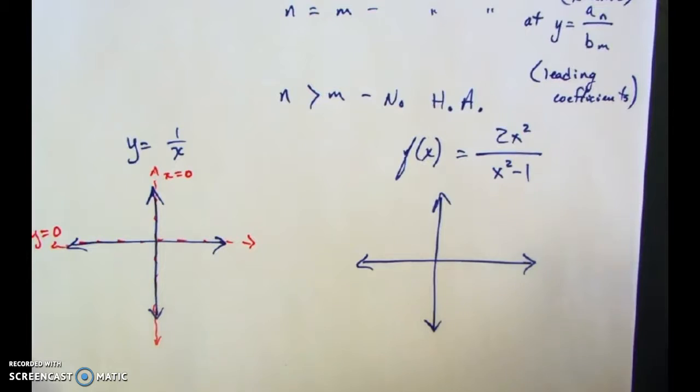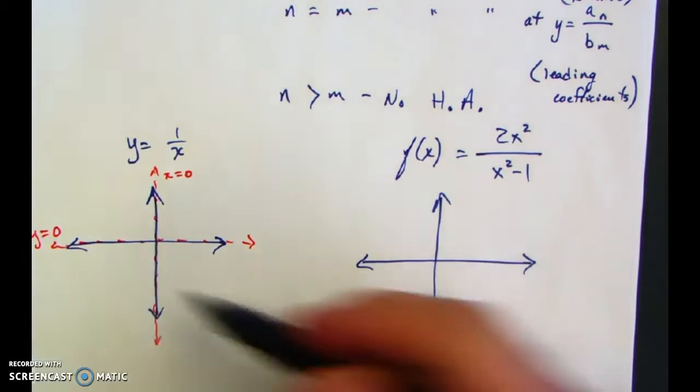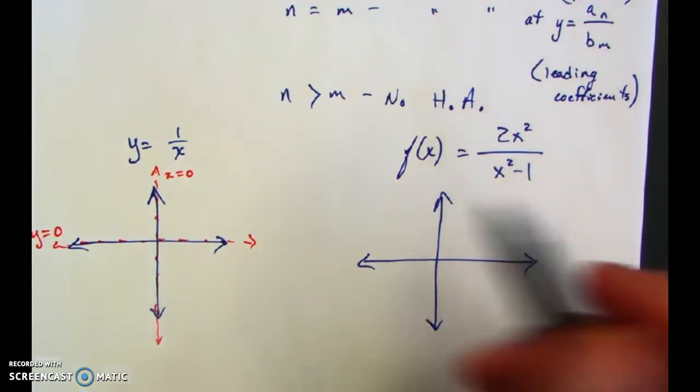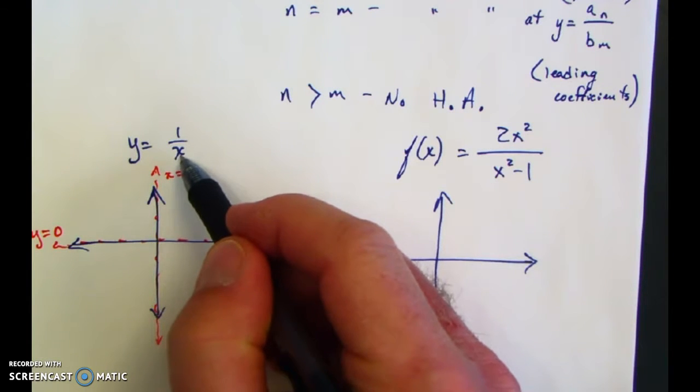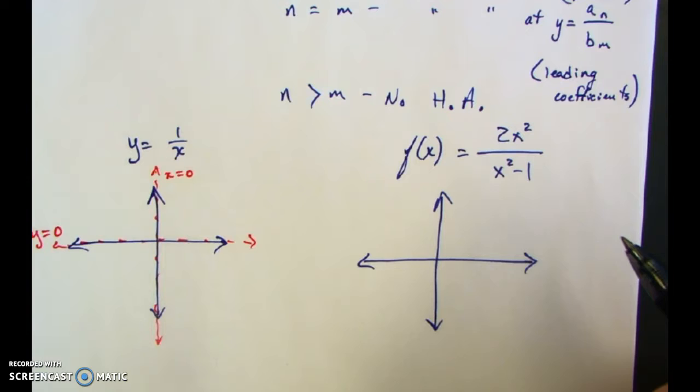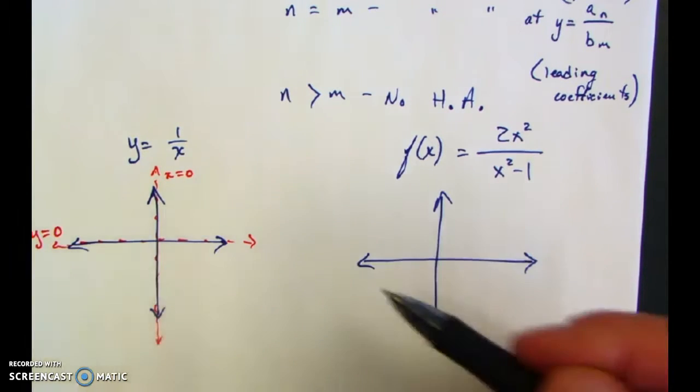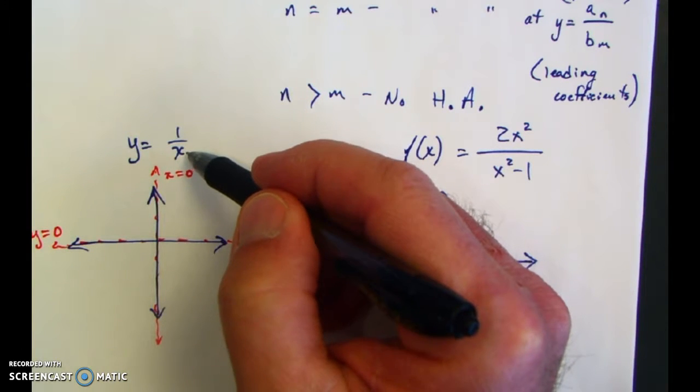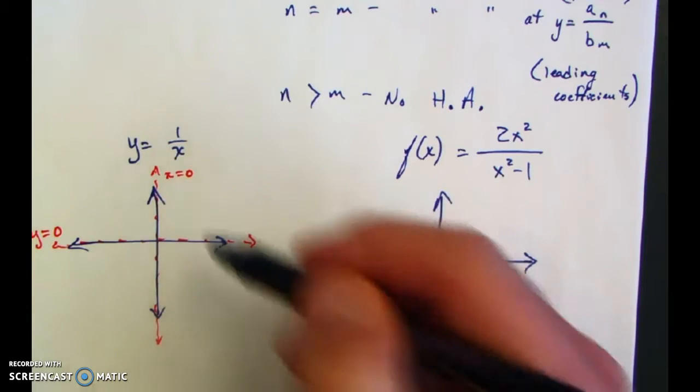Now the only thing we really need to pay attention to at this point is when is it positive and when is it negative. Here we've got our asymptotes mapped out. Now if I plug in a negative value for x, I'm going to get a negative value for y. So that's going to end up in quadrant 3. If I plug in a positive for x, it's going to be positive for y. That's in quadrant 1.